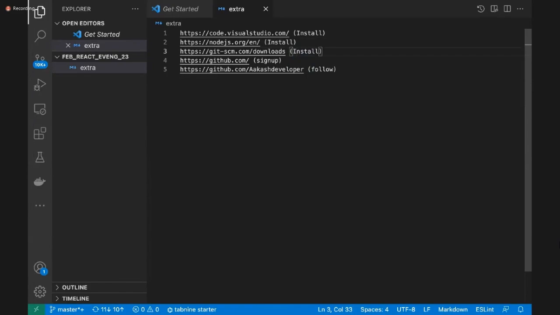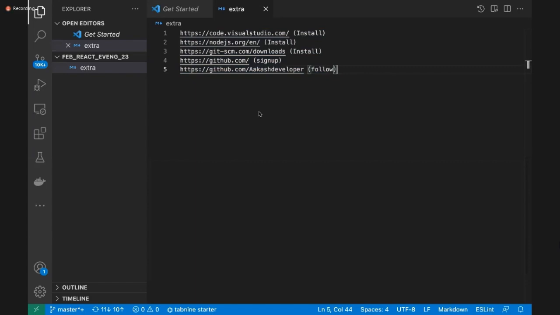GitHub is the website, but to push the code, pull the code, clone the code, you need one software in your laptop, and the software you have to install is Git Bash. Git Bash is installed in your laptop, and GitHub is the website through which you interact. These are the only 5 things you require in your laptop to start your journey of React.